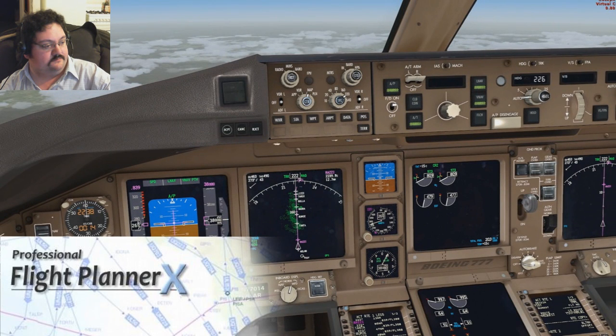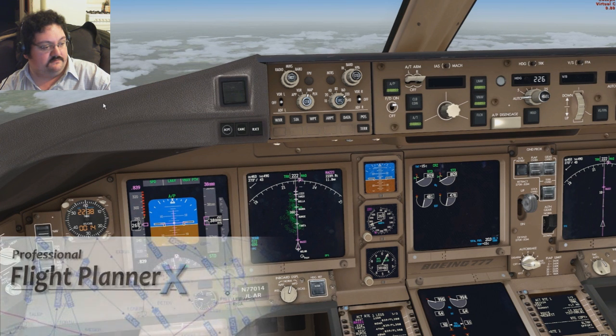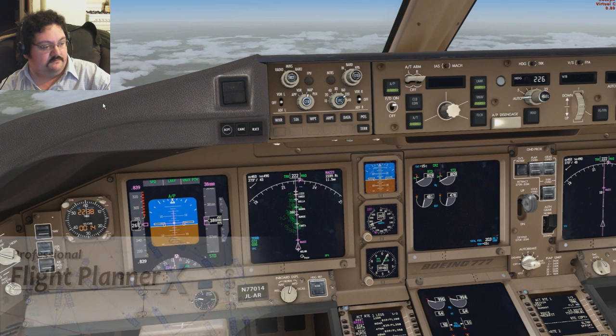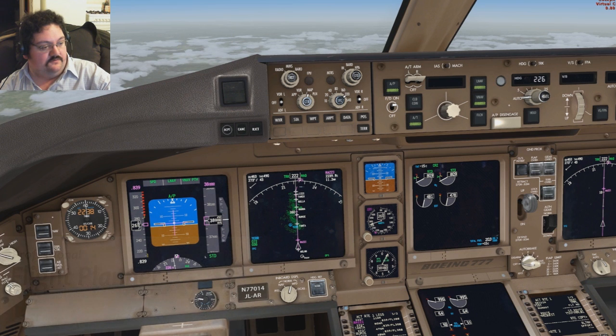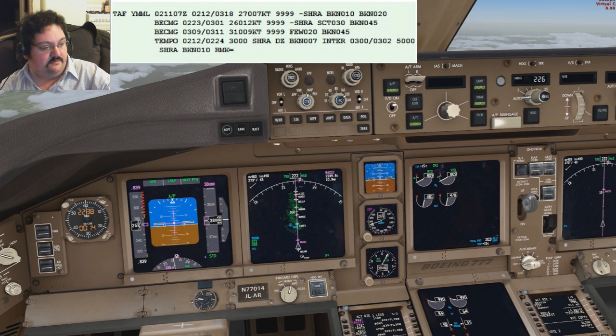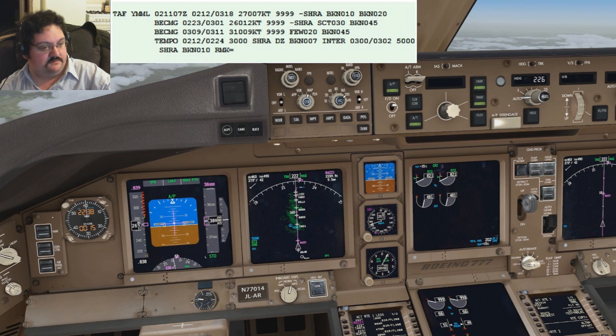Melbourne Centre, good evening, Mike November Charlie, flight level 370. Currently wind at Melbourne, 220 at 6. Mike November Charlie, good evening, Melbourne Centre. I've got your star available when you're ready. Go ahead, Mike November Charlie. Your star is a River 9 arrival in 30 minutes. When ready, descend flight level 210. Wind runway 250 at 7 knots. Scattered 1,200, broken 2,000. Mike November Charlie.